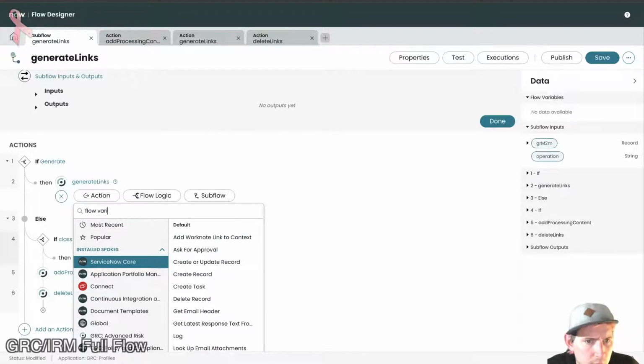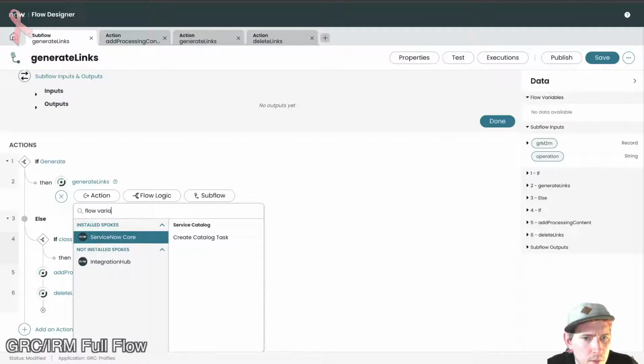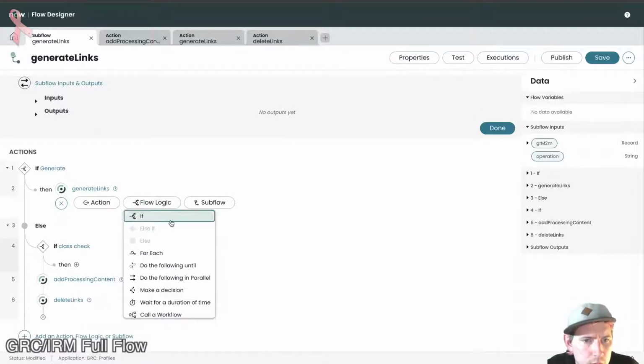Is there flow variables in here? No, it's all in flow logic.